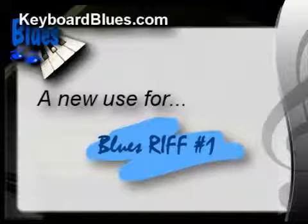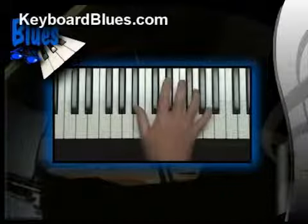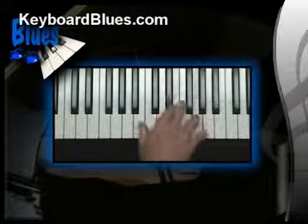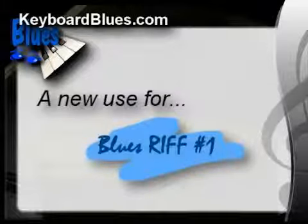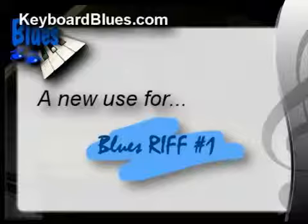But I'm going to use it a little differently than we learned it. I'm going to play it up really high and twice in a row, like this. The thing that will really change the riff character this time is that I won't play it on the same beat that I did when we first learned it. What I mean is this. When we learned Riff Number 1 for the first time, I always started playing it on the first beat of each measure.